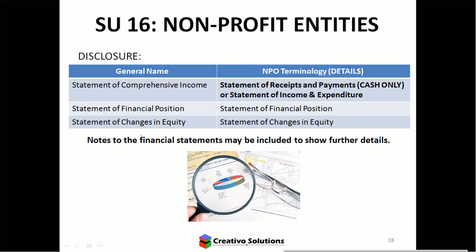Right, is a non-profit going to have debtors and creditors? No. Probably not. Okay, you're not going to have customers that owe you. Because remember, business is not the right word to use. It's not a business. It's a club. The type of operation is different. So as a non-profit, I'm not going to have credit sales and credit purchases. I'm literally going to be buying and selling using cash, generally.